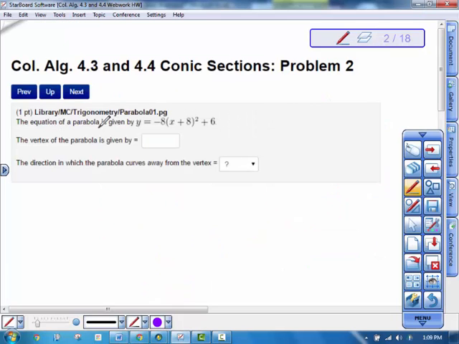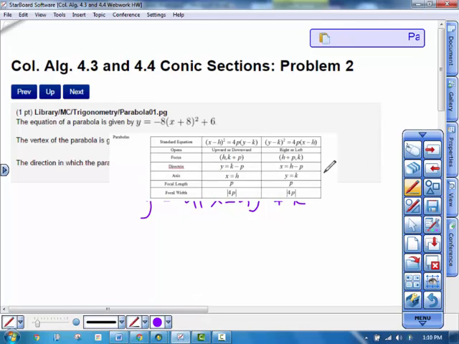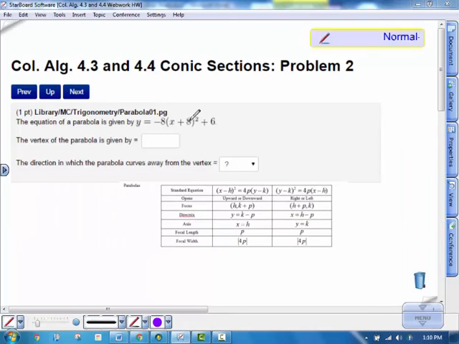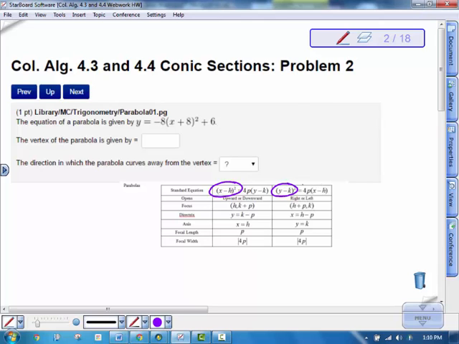Okay, the next problem gives us an equation of a parabola again. This time, we recognize this form because it's a times x minus h squared plus k. It's actually easier to do it in this form because we're used to that, and this problem's a lot harder to do in the other form. But you could do it in the other form, technically. If you use this table, you can rearrange this. This has x squared, so you're using the one where x is squared. This one has y squared.